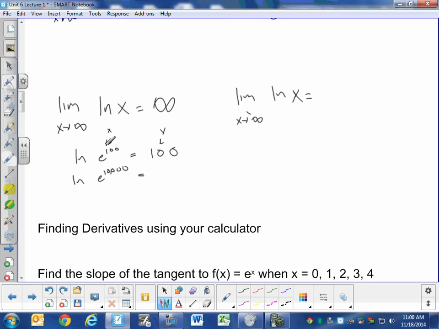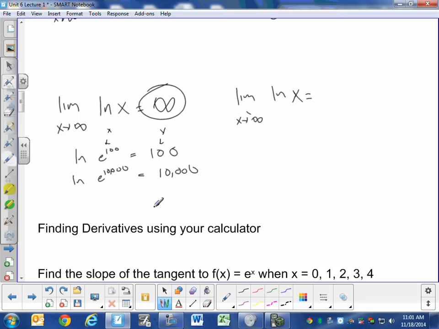a gigantic number, well, it would produce an increasing y value. The difference between these two values is far, far greater than the difference between these two values, but this just displays how we are growing instead of just peaking and stopping our growth. We will continuously be able to produce bigger and bigger y values. We'll just have to plug in bigger and bigger x values.